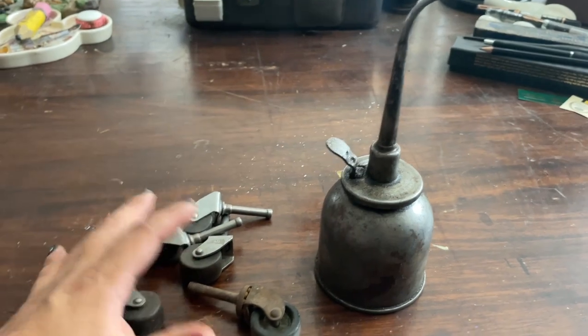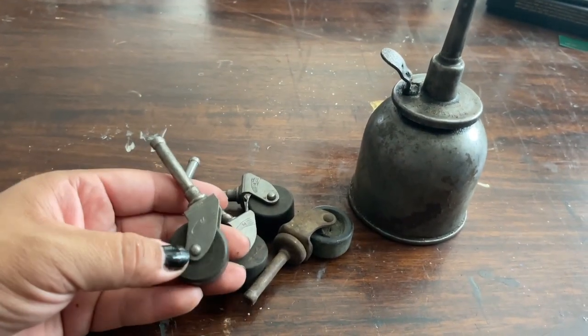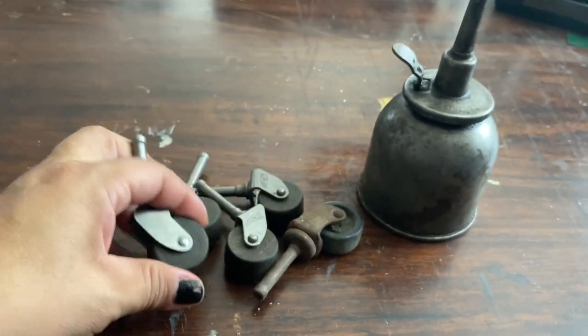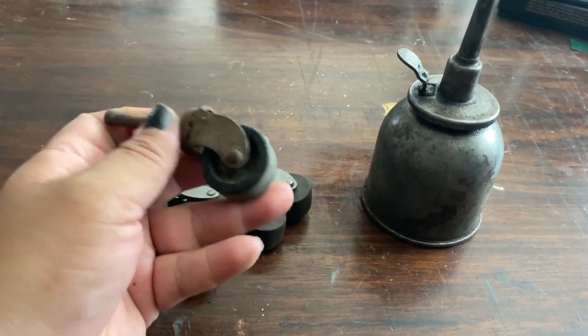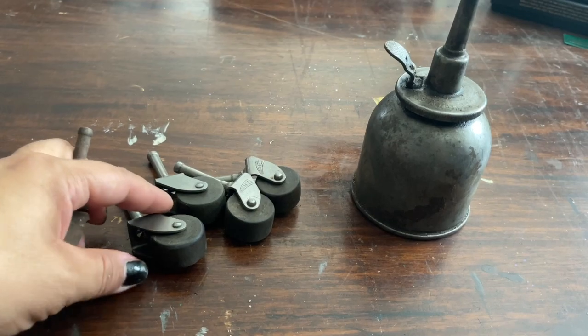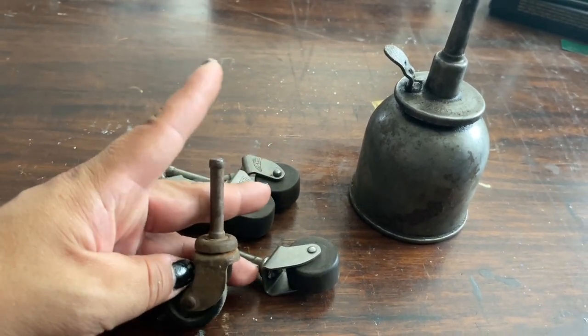I don't know. And then I got casters. Oddly enough, I have a project with casters, and these are wooden casters. Look at this. And this one's plastic, but I like this more than this. I don't know, it's kind of the same, but just the aesthetics of this.